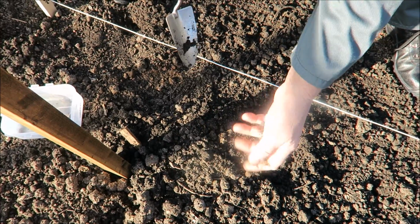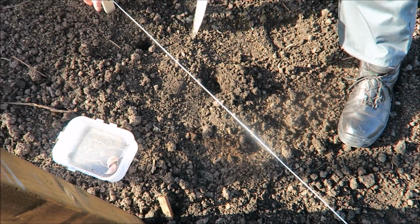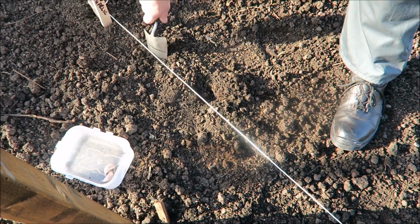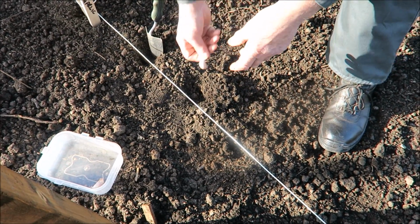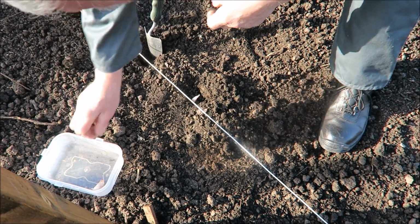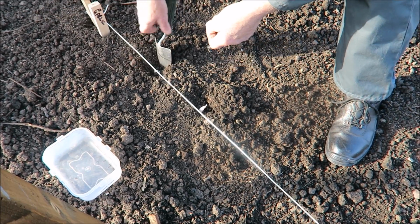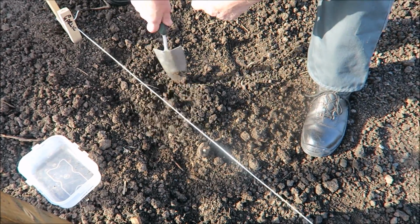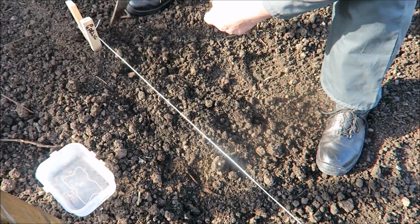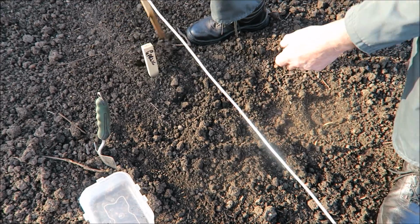It's drying out a little on top, but underneath is so wet. We just moved the sign up a little bit and put that one in there. So we've got two left. In we go. That way up. About an inch and a half down. And that one in there. Covered them up. They're labelled at that end. I'll take that up while I'm down here and that'll be it.